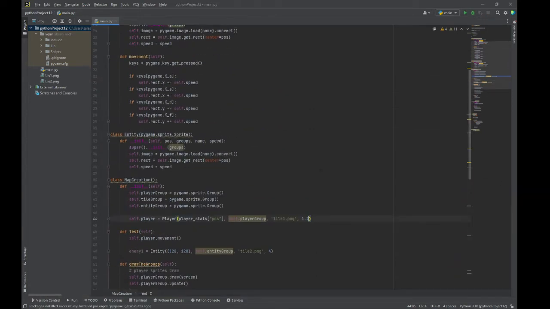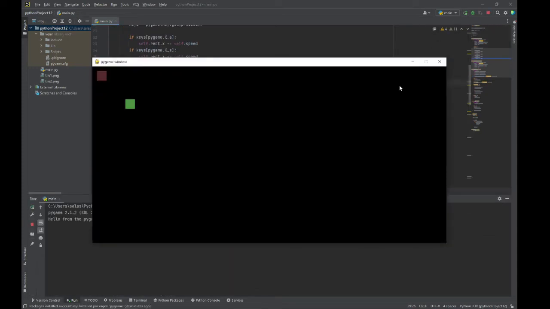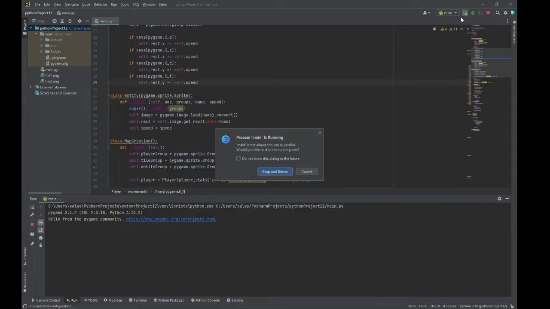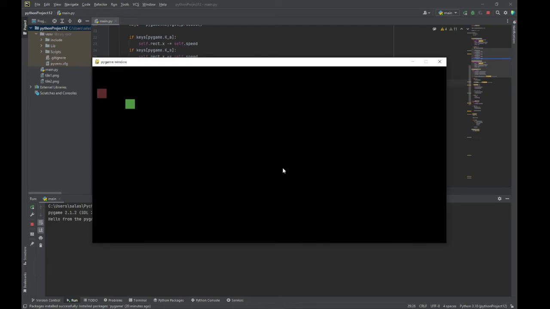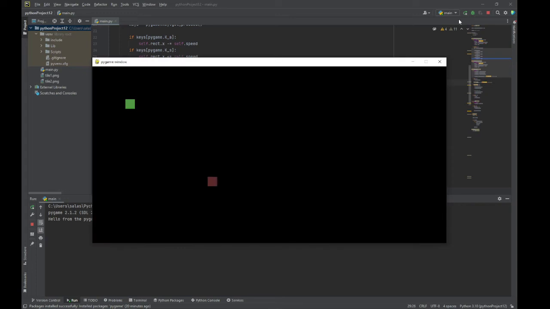I don't like that. Let's switch it. Should work now. Still trying to get used to the controls. Yeah, D's down now. So if I were to do this, yeah, it would go diagonally that way.